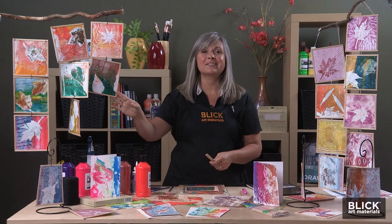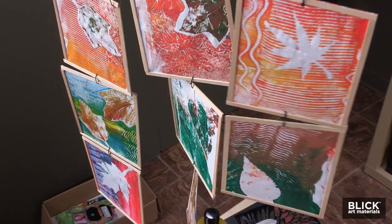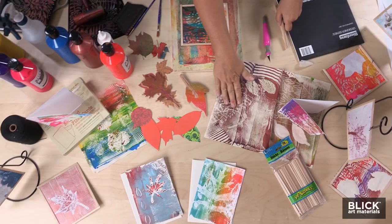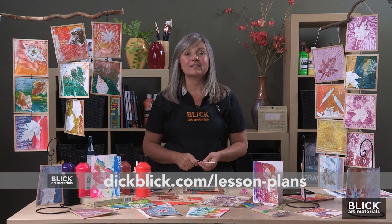When you're done making the square prints, they can be made into a chain or a curtain, simply by punching a hole in the center top and bottom of the print with a blunt needle and connecting with a little wax linen thread. Hang them from a branch for added beauty — they also look beautiful hanging in a window. You can use this same process for making blank cards or printing on fabric using textile paints. For detailed instructions, a materials list, and teaching standards, please visit DickBlick.com, keyword search Curtain of Leaves.